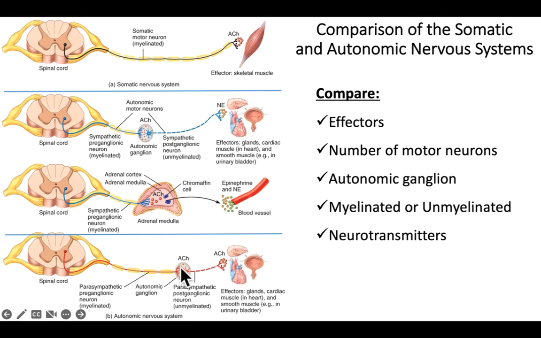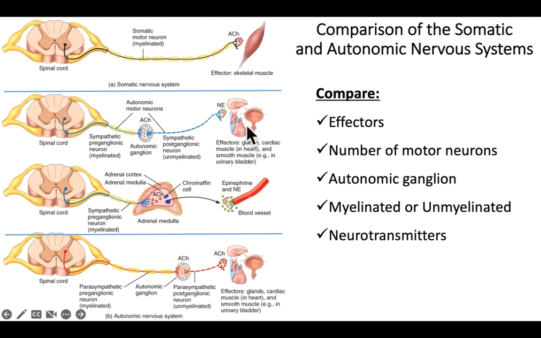Preganglionic releases acetylcholine. The one that uses norepinephrine is right here. The sympathetic postganglionic neurons release norepinephrine instead of acetylcholine, usually. We're going to learn one example that's different. That's if it's a sweat gland, it's going to release acetylcholine. All right, so that way, think about it.